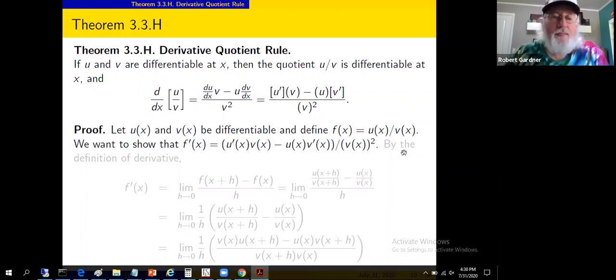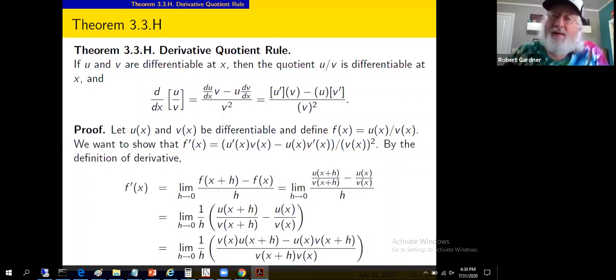Well, back to the definition of derivative. I would prefer not to have to go there, but whenever we do something new, it's back to the definition of derivative. And this is something new. This is differentiating quotients. f prime of x is, well, it's the limit of the difference quotient. It's always the limit of the difference quotient if that exists.